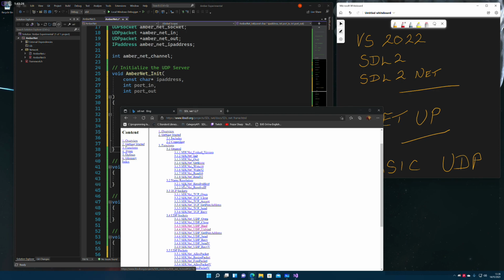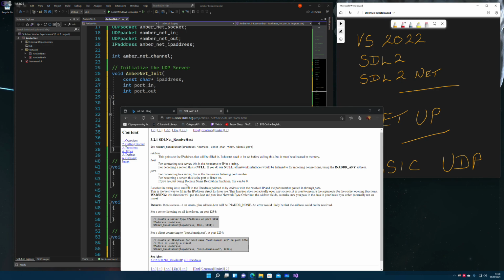Resolve host. Needs the IP address, const char host, and a uint16 port. Doesn't need to be set before calling this, but it must be allocated in memory.